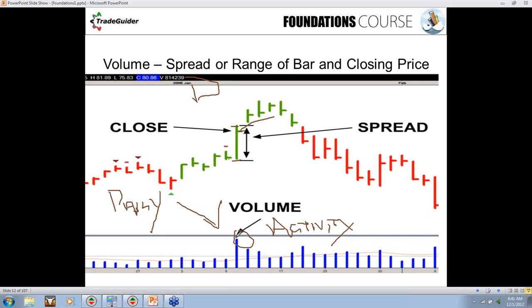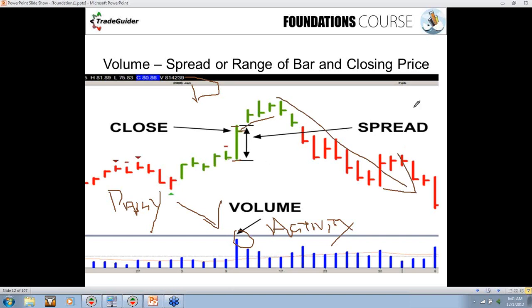Then, if the price level in the future, could be within 5 or 6 bars, could be longer, goes back to the same level, as I'm going to show you, so don't worry, I've got a chart to show you this, and it goes there on low volume, we know that they're no longer active for a reason, because they may have sold in the background. In this instance, we can see that this high volume must have been selling volume. And how do we know that? Because the market in the future fell.